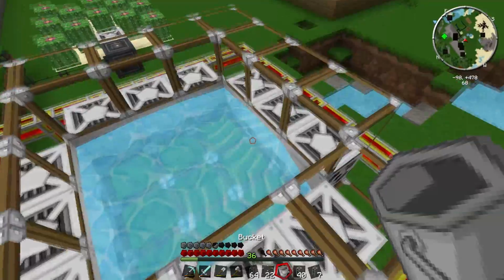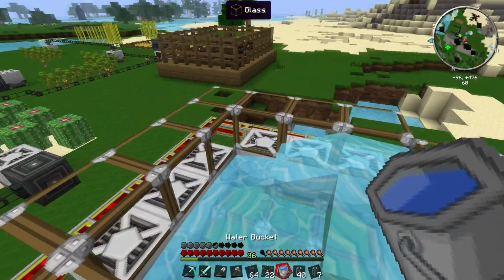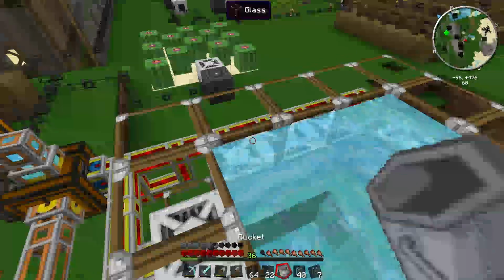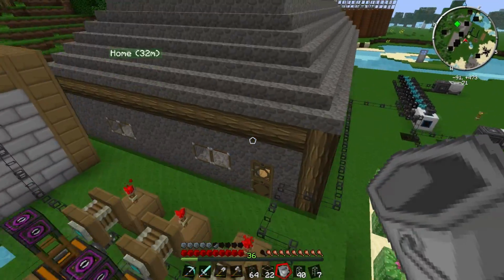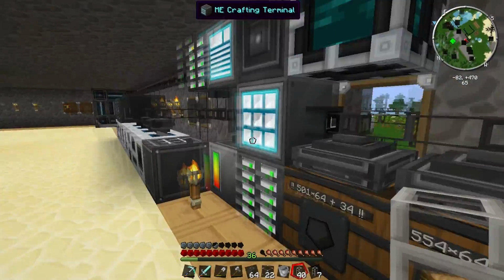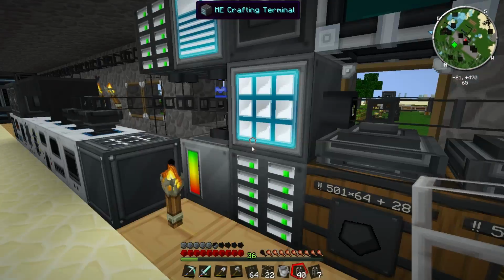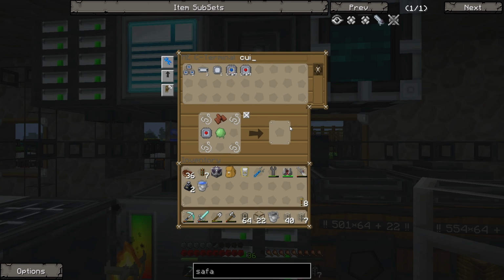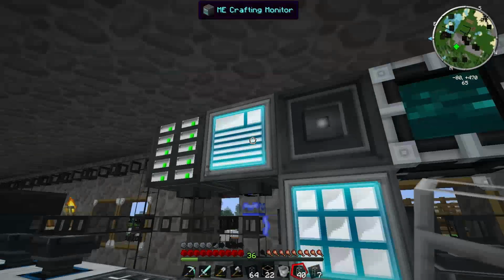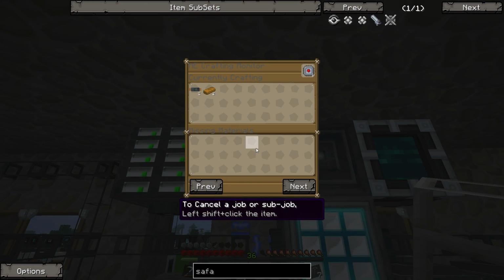Where did my buckets go? Put you there. Oh, that didn't work. Bucket there. Bucket there. Bucket there. There we go. That's all in place, and we should hopefully then be able to make our safari net. Safari net single use. Oh yeah, because I'm still trying to blow. Oh, is that all in place? Let's try this again. Shift click. Do I not have a circuit? Apparently not. Let's try that again. Let's see if it'll craft one this time. Fingers crossed. Come on.